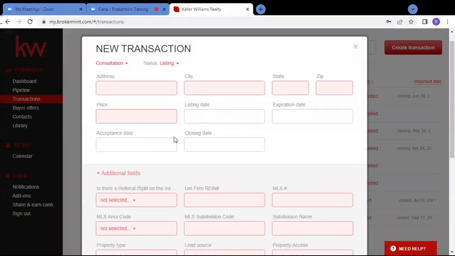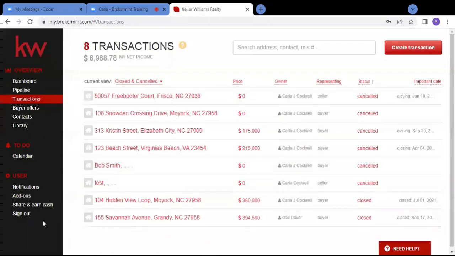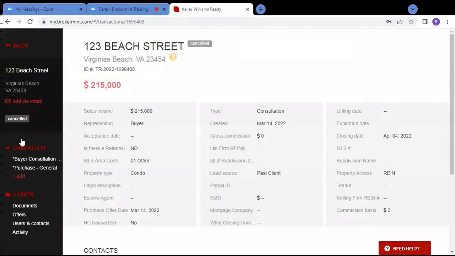All right, and you'll go through the different tabs. Creating the transaction, it's easier to do a one-on-one, and you can just come to the office. We'll set aside an hour to 2 hours to go over all of your things. All right. So once you have your transaction, then you're working with checklists, which are over here on the left-hand side.